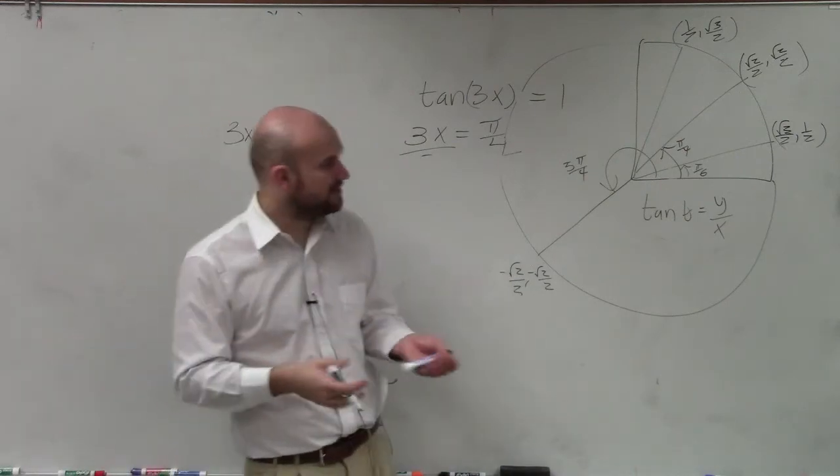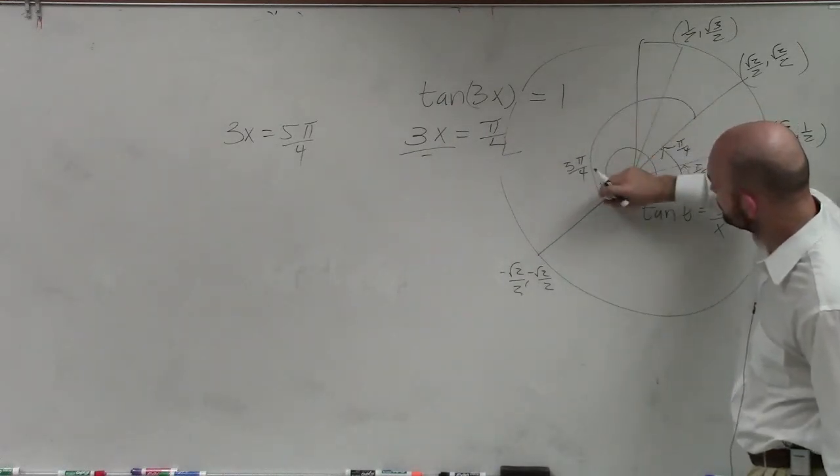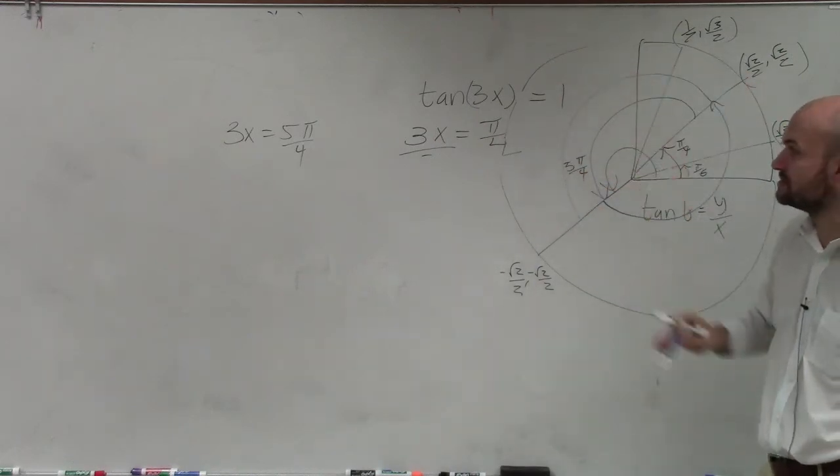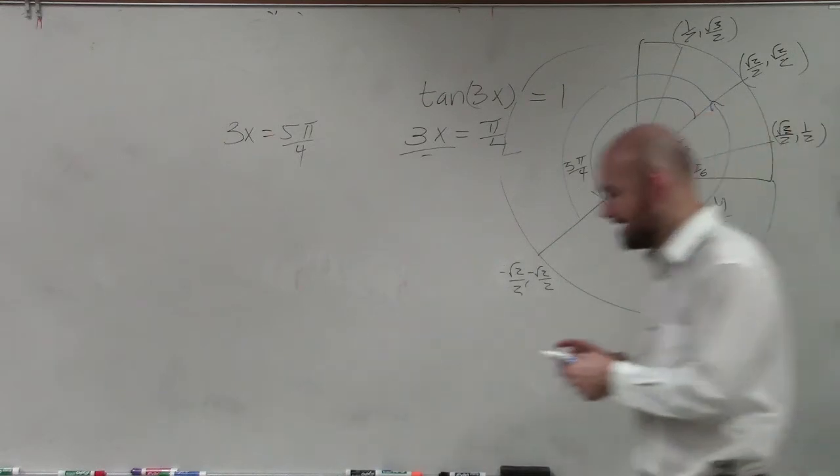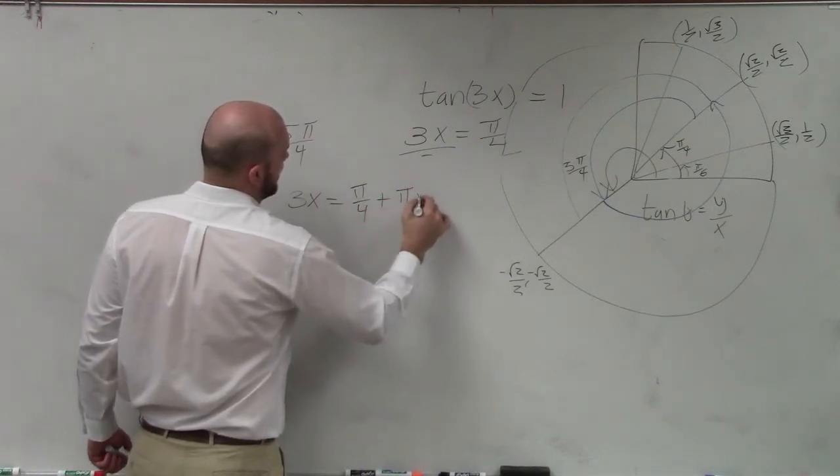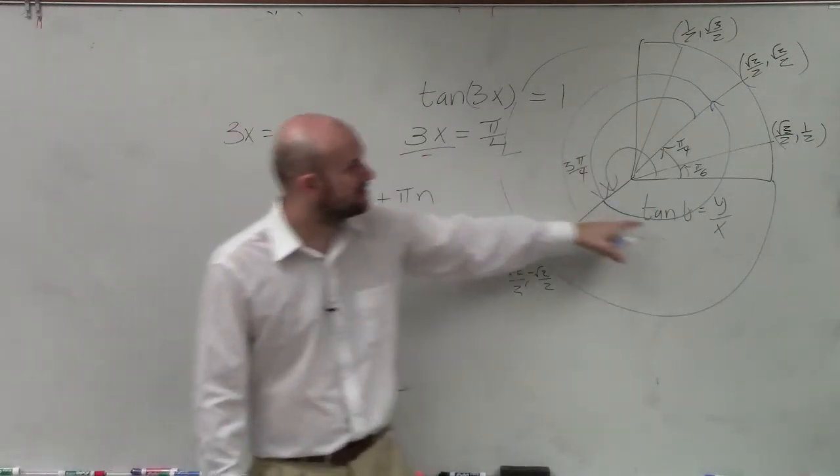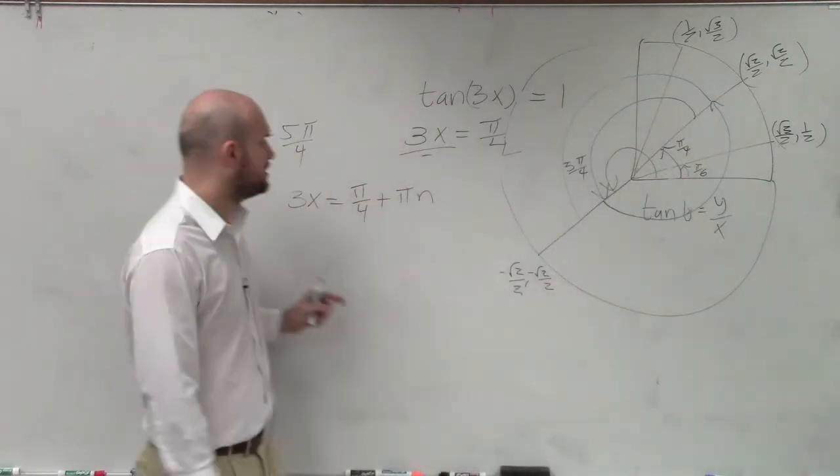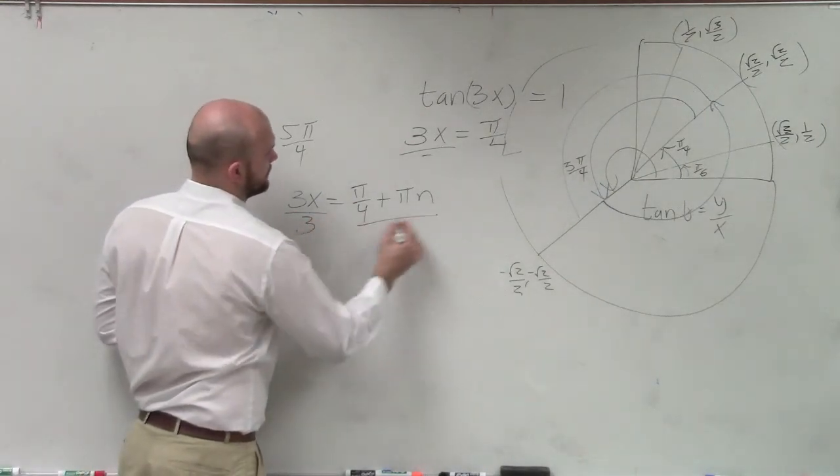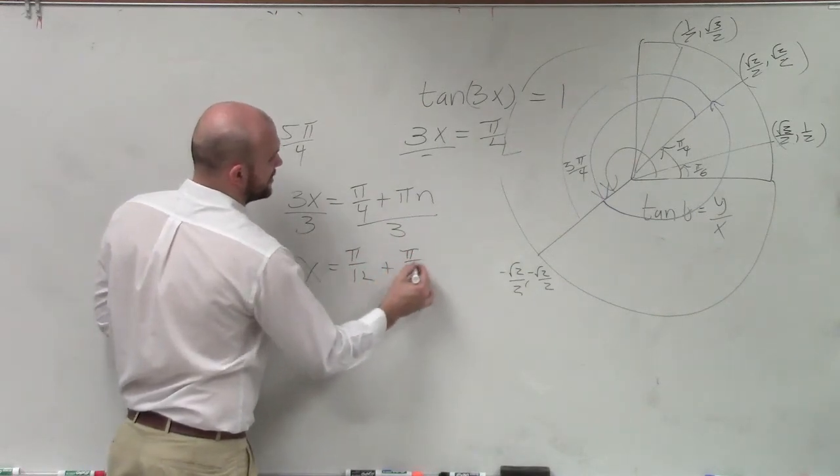Now, however, between my two solutions, you can see that to get to the next solution is just adding π. To get to this next solution again, I add π, and I can just keep on adding π to get between the solutions. So rather than writing both of the solutions, I can combine this to say 3x equals π/4 plus πn. Because if I add n once, that takes me to this solution. If I add n twice, that takes me back over to another solution. So I can simplify writing both those solutions like that, and then I can just divide by 3. So therefore, x equals π/12 plus π/3 n.